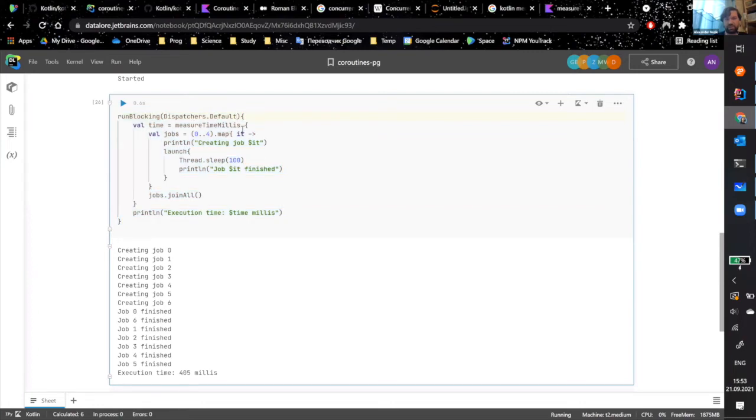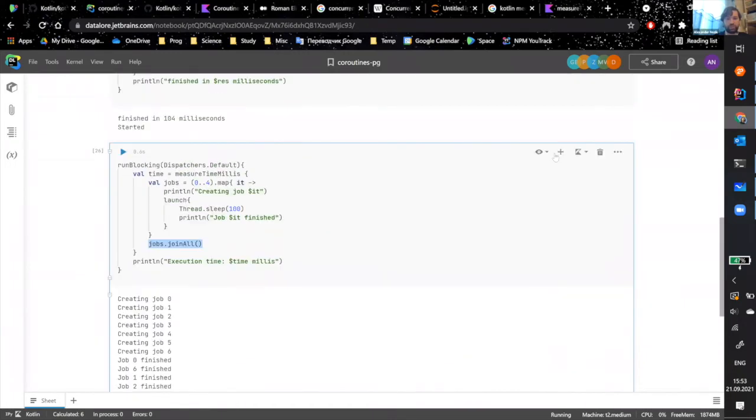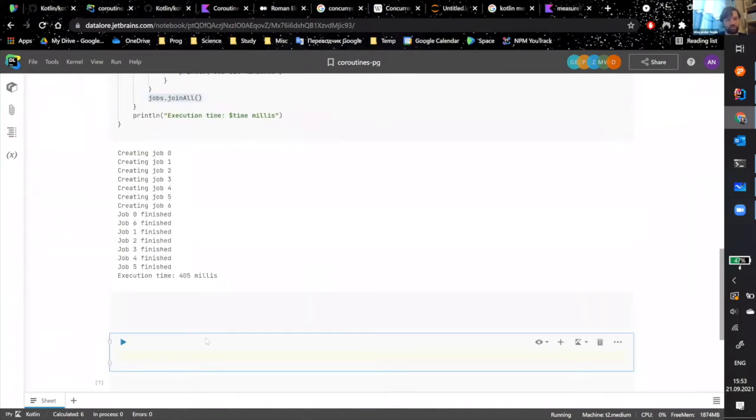I've added this context element, and I switched this environment to multi-thread mode. In this case, when I launch a new coroutine here, I launch it on a free thread. It's not necessarily a new thread, but there is some kind of algorithm which dispatches new coroutines onto threads. So it starts new coroutines, and does all that in parallel. When I say joinAll, I just wait for all those jobs to finish. And this is a way of doing parallel computation with coroutines.